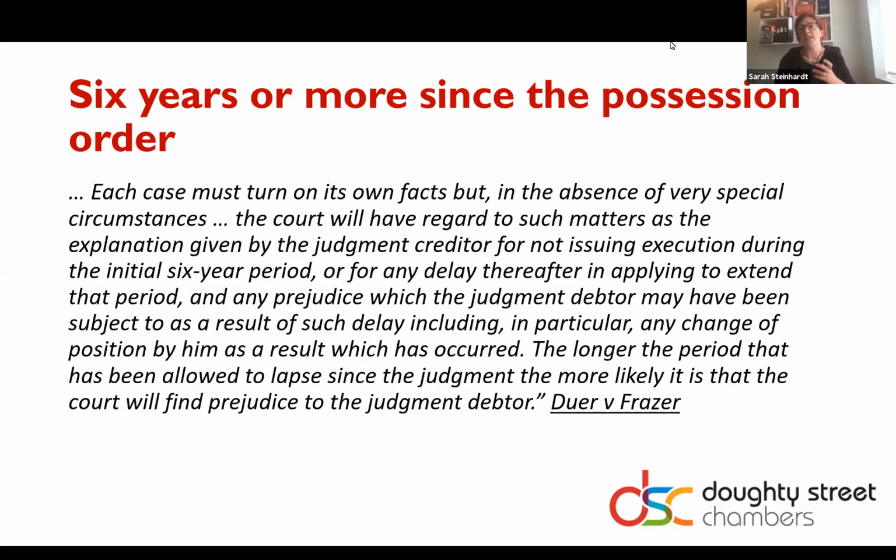And I think something really important in these cases is that if the landlord was starting the claim afresh, of course, there would be notice, there would be a pre-action protocol, there would be all sorts of things which would or should give the tenant the opportunity of putting things right. If you're just going to seek a warrant, all of that is gone. So there's very, very clear prejudice to a tenant in enforcing an old possession order as opposed to a landlord issuing a fresh claim. Can I have the next slide, please?